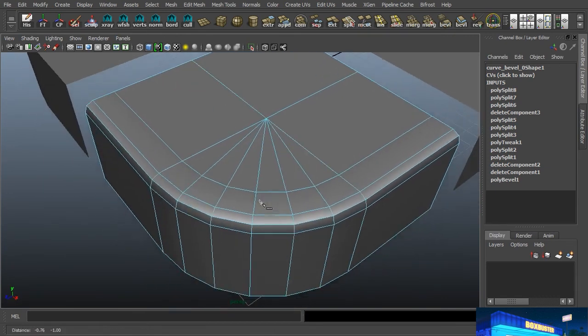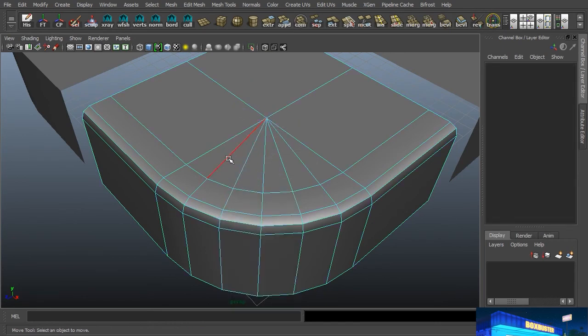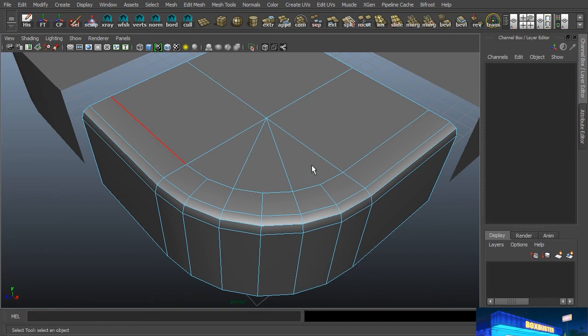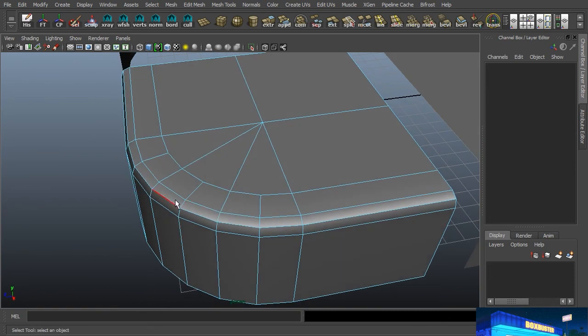And now we're going to go in and take all of these edges, every other one, and we'll delete those. So we're back to the same scenario that we were at previously, but notice we've continued this row of quads all the way up past the bevel, and we've stopped it right there rather than stopping it right on the bevel.